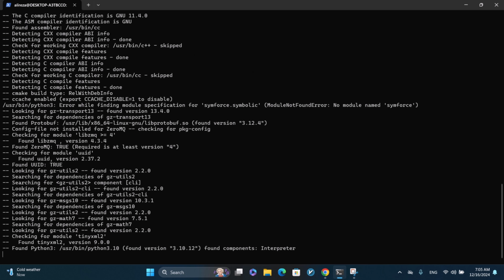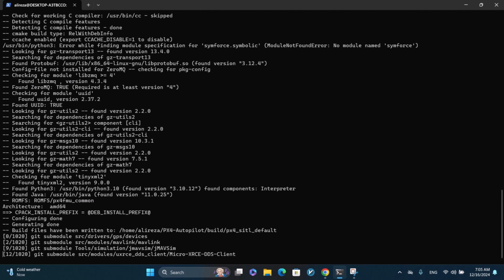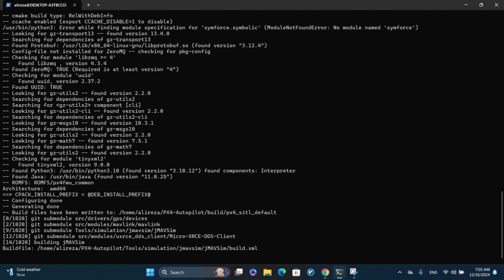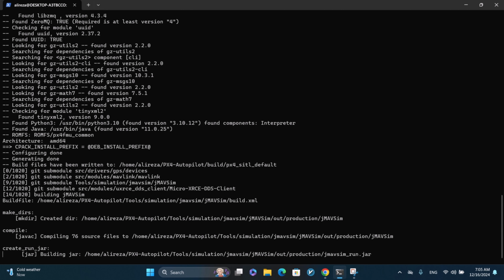I type make distclean and make clean and run the make px4_sitl jmavsim again. And this time, as you can see, we see no errors and jmavsim is building, and also the PX4 codebase is building. And in a few moments, jmavsim will automatically run.